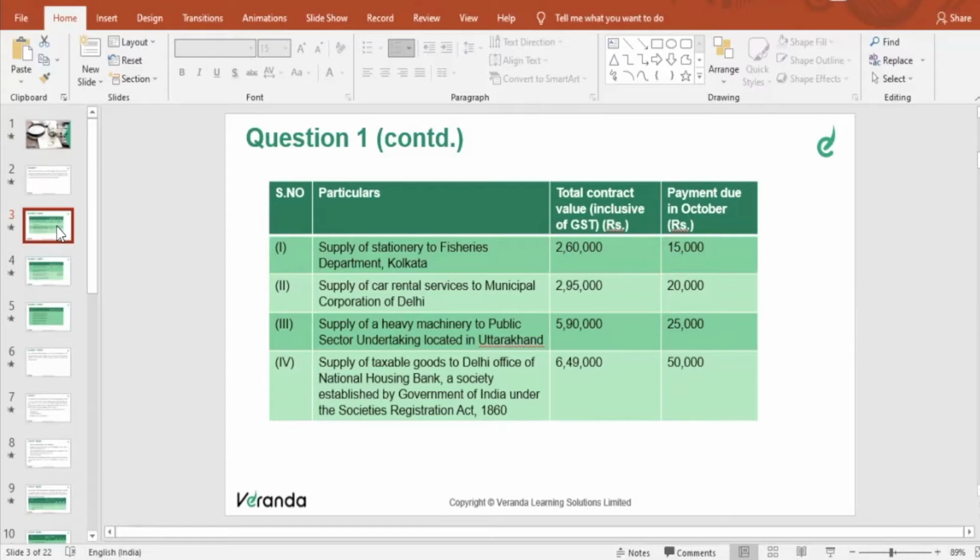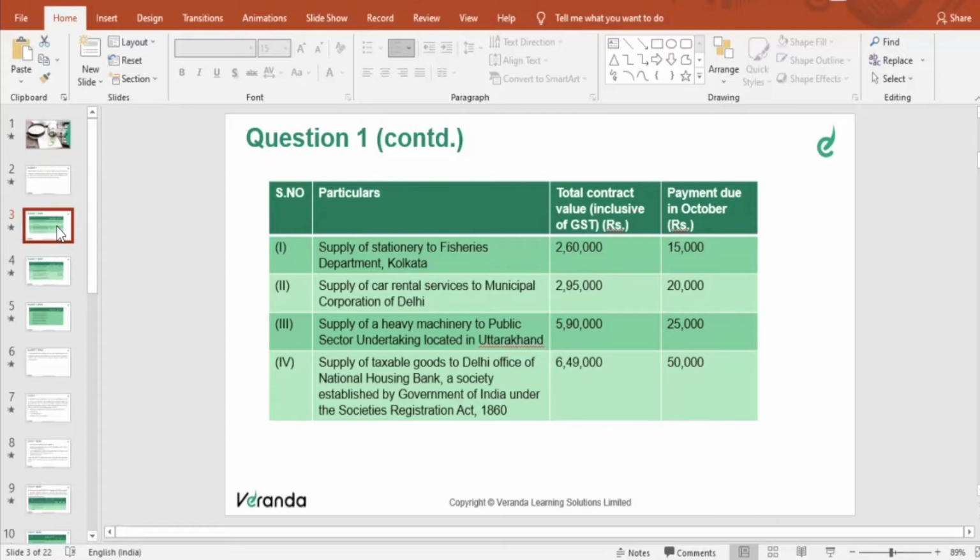Yes, it is a government agency to whom we are providing services. It looks like the entire value is more than 2,60,000, but in truth, when we remove the GST component, it is well within the limit. That's why we do not even look at whether TDS will come or not. No, it's not going to come.